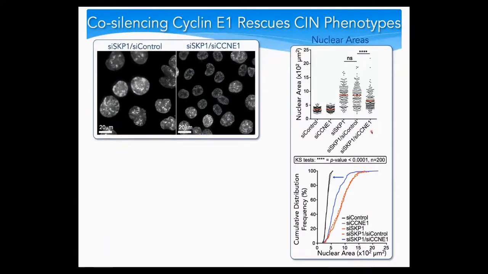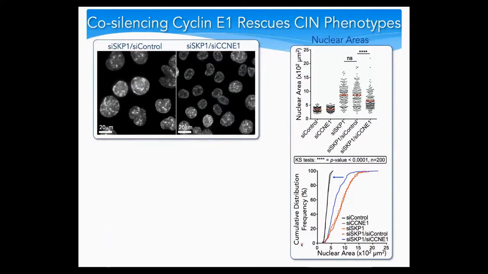And so she went on to quantify this in the various different conditions that are shown here. I'm really only going to draw your attention to the SCIP1 silence conditions, that when she then goes on and does the dual silencing, she sees a statistically significant decrease in the overall ranges or interquartile ranges, as well as the mean values.